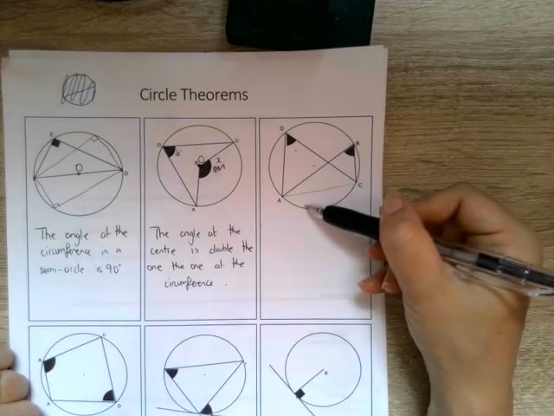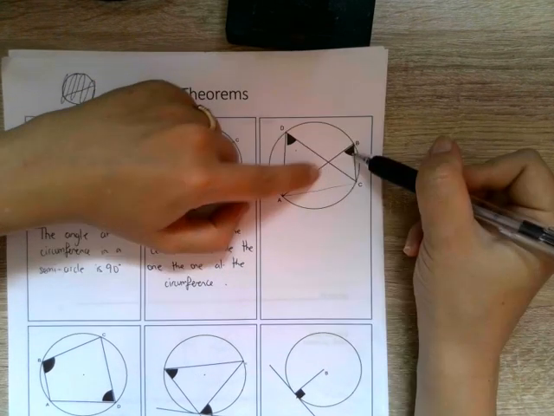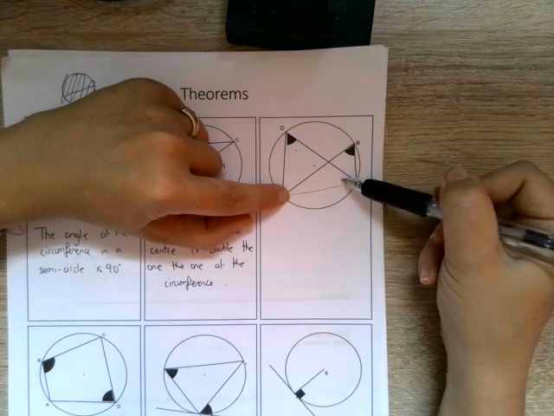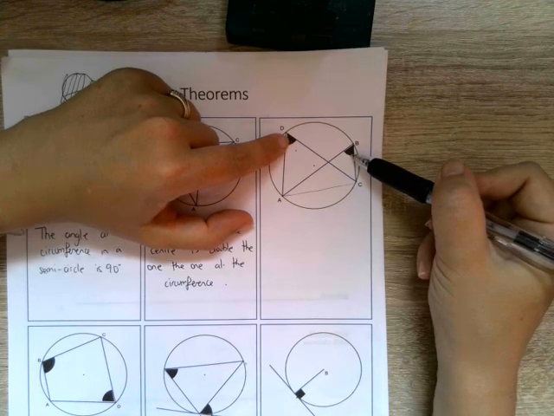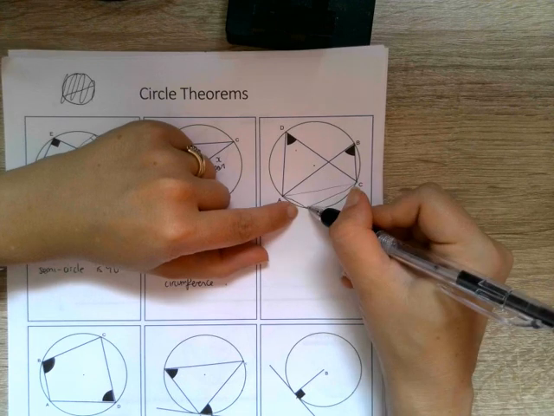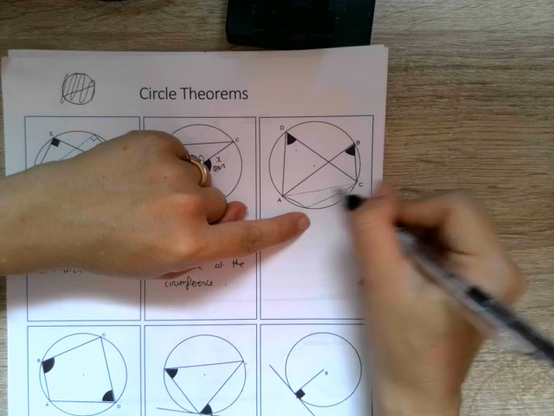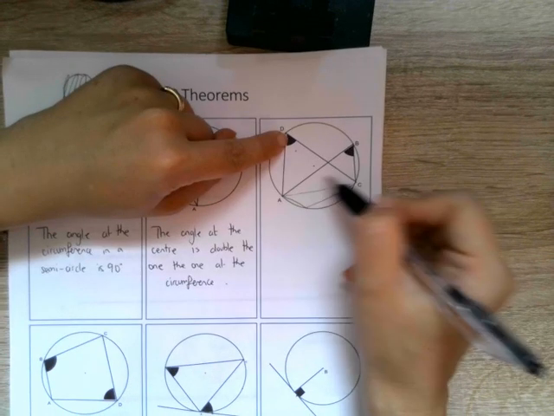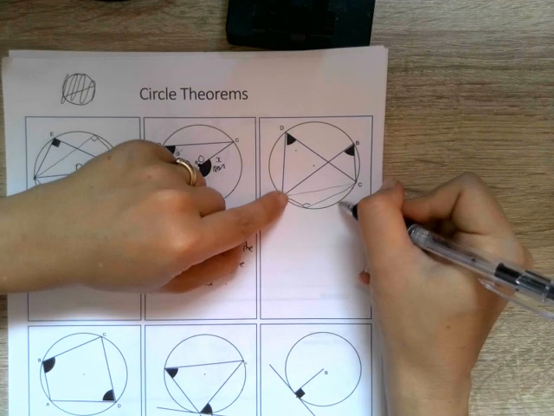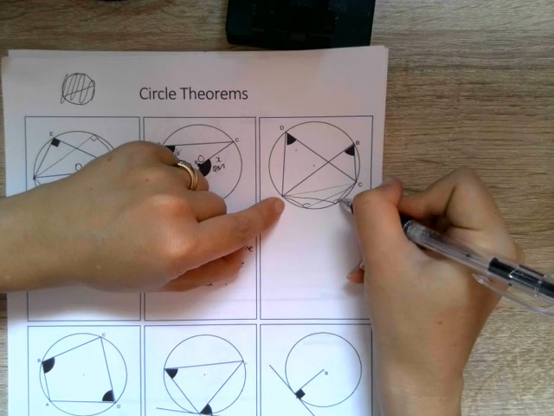Now, where I join the 2 ends of the chord up, if it's in the same segment, so you can see both of these are in this bigger segment here, above the line, these angles at the circumference are the same. If I join them up down here in the other segment, this one wouldn't be the same as that one because this one is in the smaller segment underneath that chord that I drew in, and this one here is in the bigger segment, so they wouldn't be the same. However, if I join these ends up again somewhere in the smaller segment, so say over here, like that, then those two angles would be the same. So they need to be in the same segment.